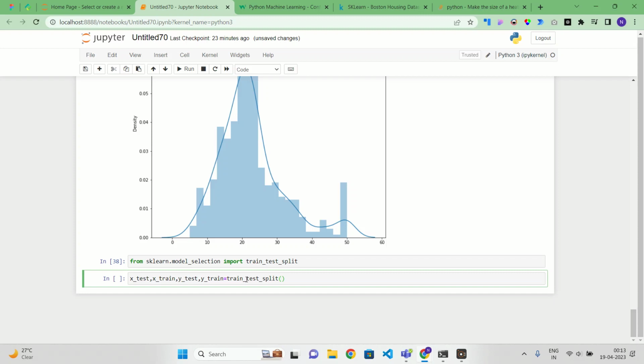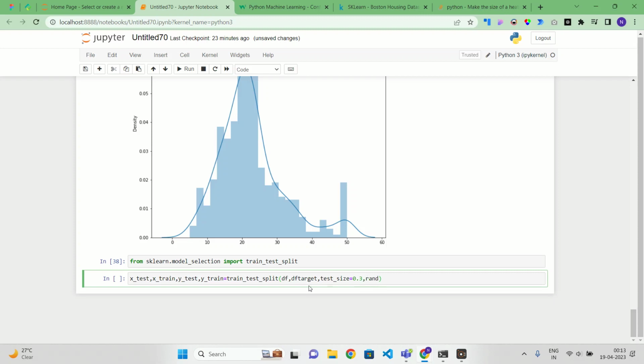So the data is df comma df target, and let's keep the test size to be 0.3.